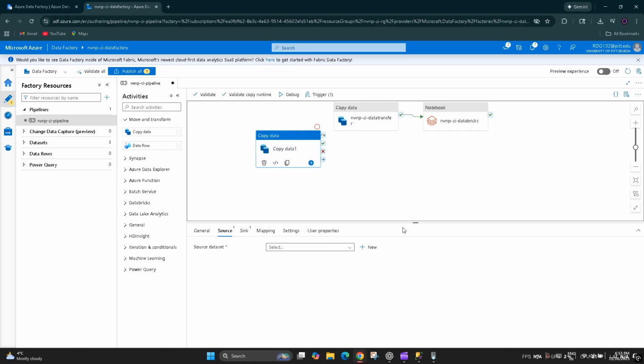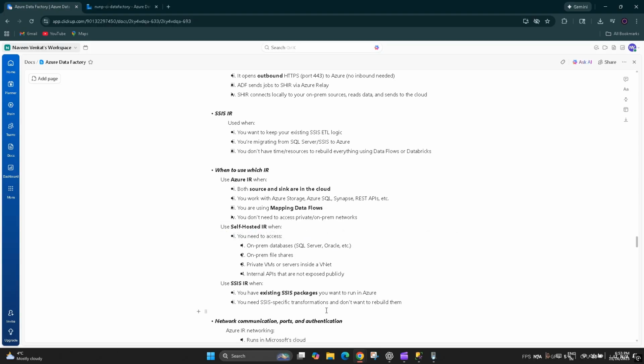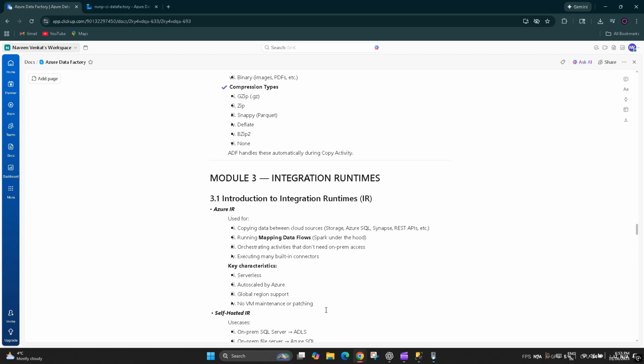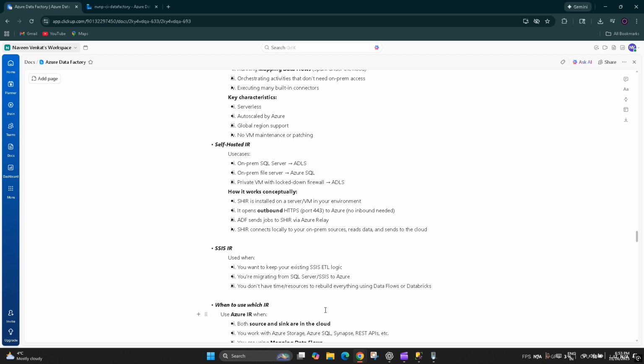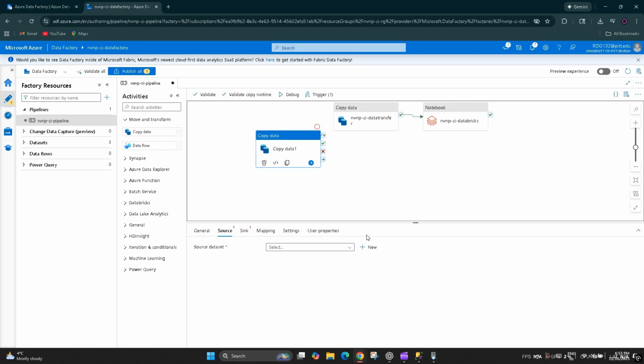But usually I'll be creating a dedicated project where I'll be showing how we do a migration project from on-prem to cloud, where what you basically do is you create a virtual network, and in that you create two virtual machines.